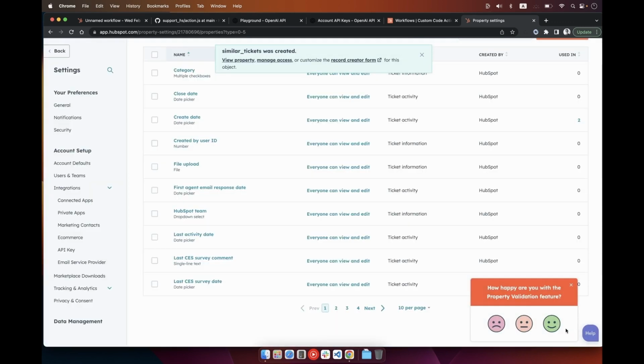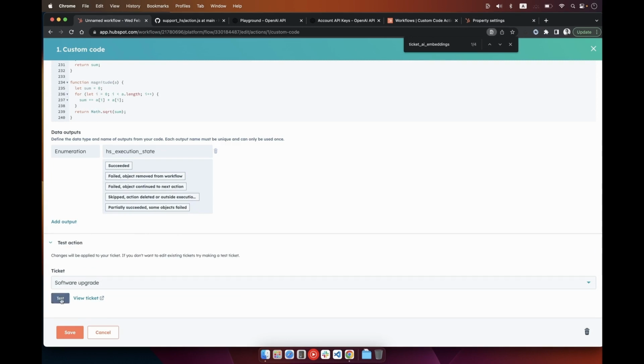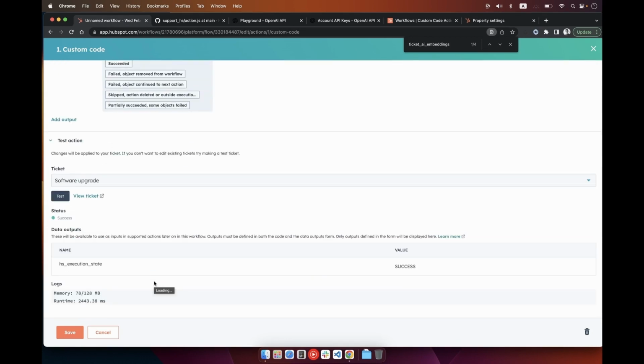Great. Now we have added two custom properties to the ticket object, and now we can test again. Let's do the same. Test, and we don't have errors, and we have also success status. Okay, save it.